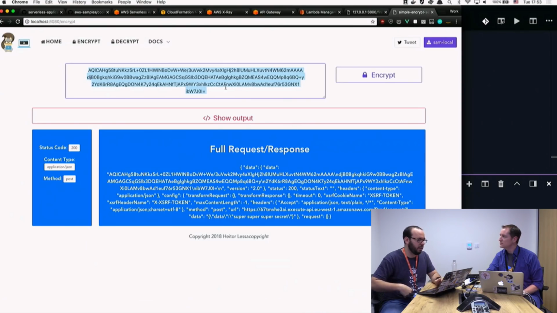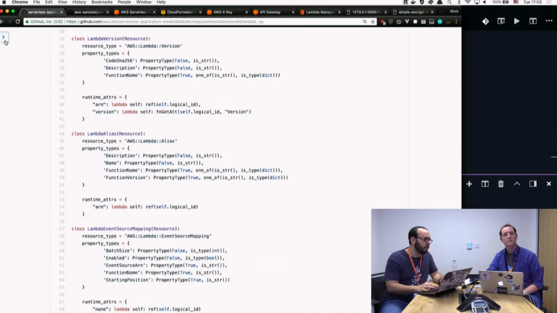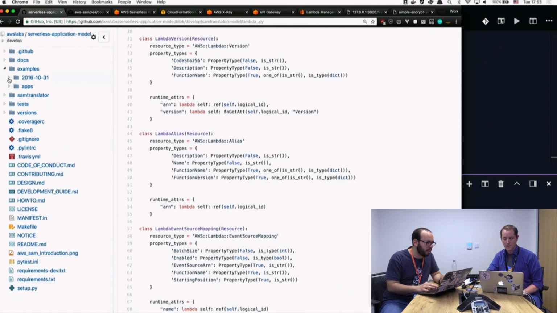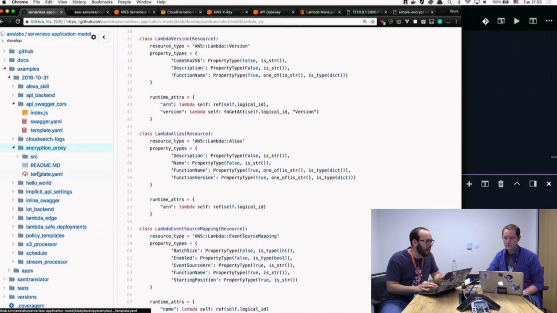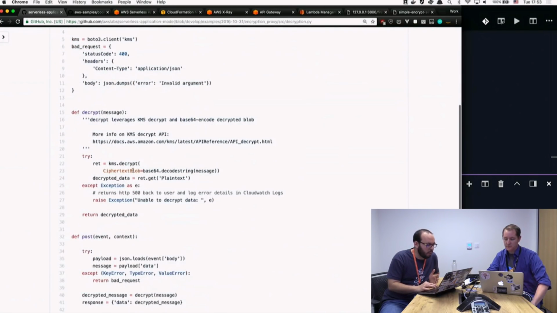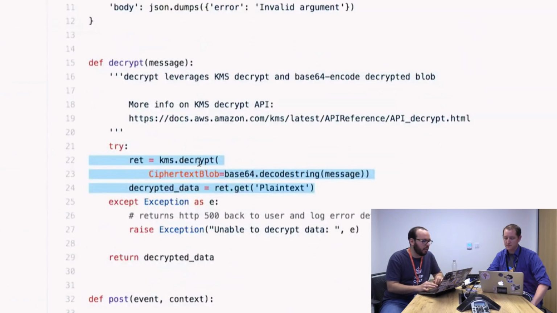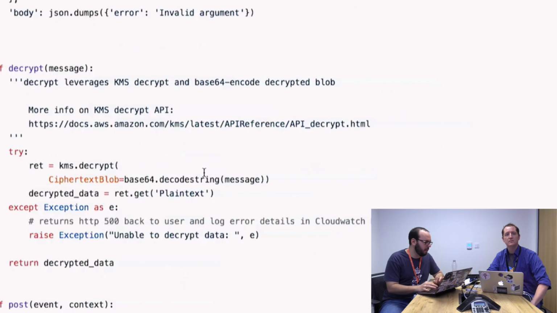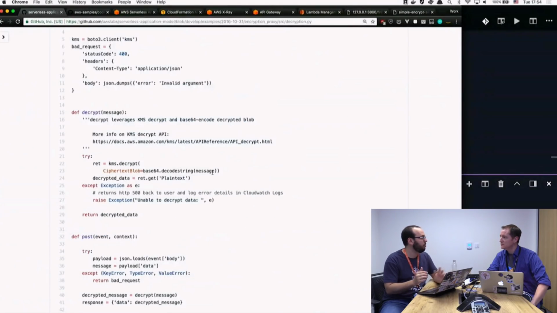If we were to try to decrypt this, we could try, but maybe it just takes some time for me. Right now, we could probably focus on something else. But this gives you the idea of how all of this works. If you are interested in the decrypt piece, the decrypt is nothing more than this. I'm so happy that it worked. The decrypt function, which is another PY but much simplified, we just run a .decrypt on the cipher blob, and we just get the plaintext. That's it. That is not that difficult to implement.